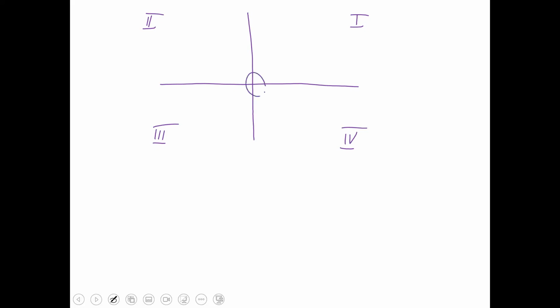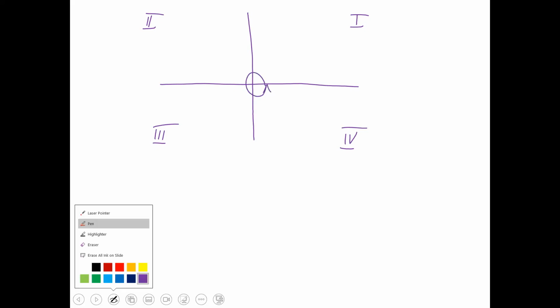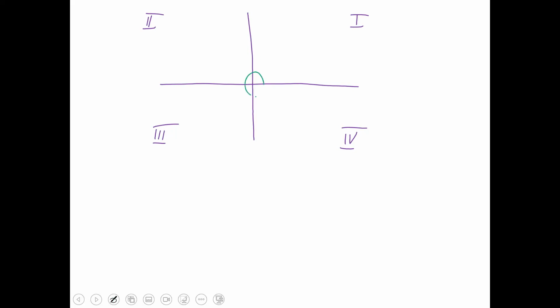This is knowledge of the quadrants. Now look at these, these are the 4 quadrants. What you have to learn, which I've given, this is called theta, the basic angle. If you want to come in the second quadrant, it is 180 minus theta. If you want to come in the third quadrant, it is 180 plus theta. And if you want to come in the fourth quadrant, it is 360 minus theta.